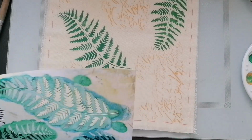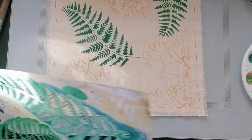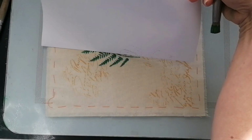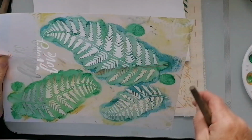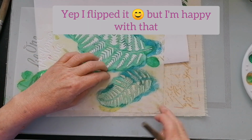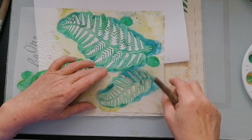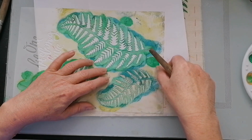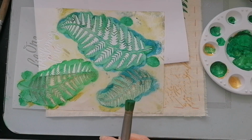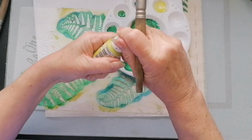Okay, this last one I thought would look quite nice there. Let me put that over there. Just making sure it's inside there. I can see the backing fabric there, so that's 12 by 12. Okay. Let's do it a little bit more limey on this one.